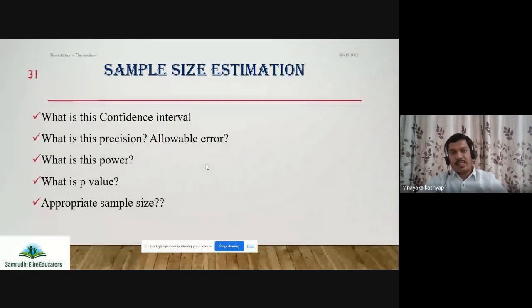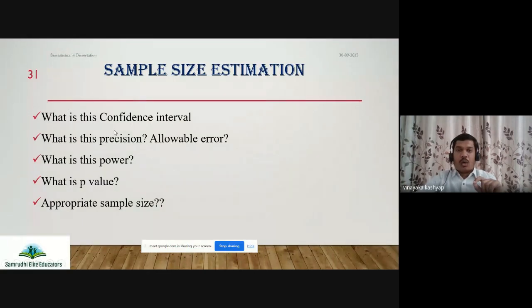So what exactly is this confidence interval? This is what we always hear, right? 95% confidence interval, 95% confidence interval. Whenever we do any study, we compare. For example, if the prevalence of diabetes in my study is 10, I'm going to compare it with the standard one, right, that is given in the book or in the mother article. For example, the book says that the prevalence of diabetes in India is 8%, or a study, a census, the NFHS data or the SRS data, whatever is the relevant data, says it is 10%.